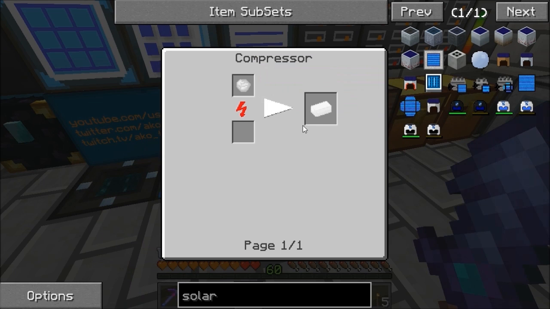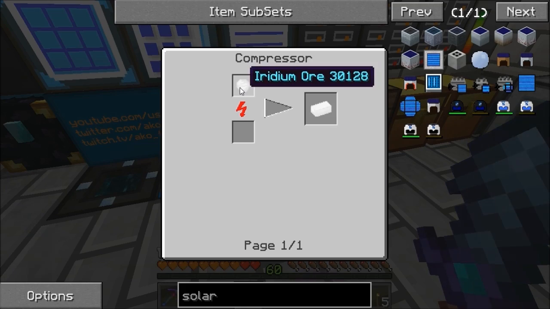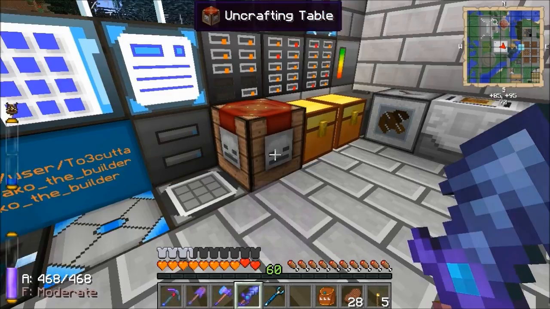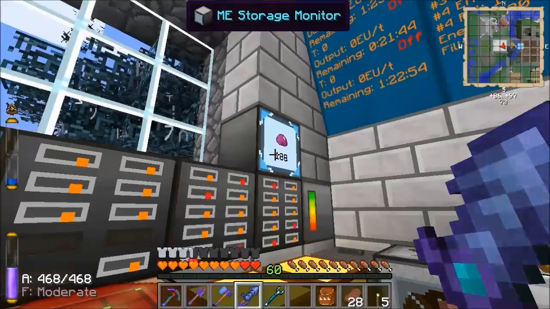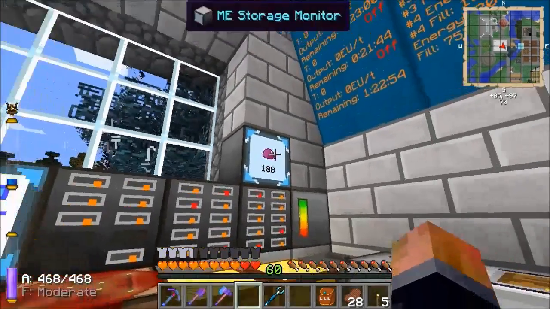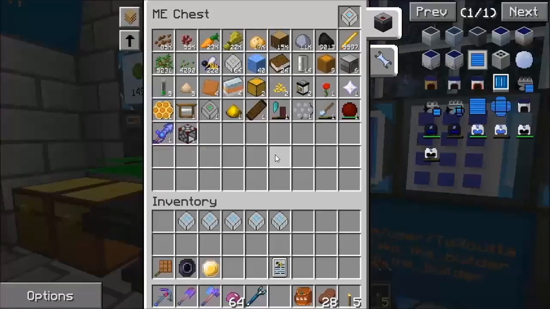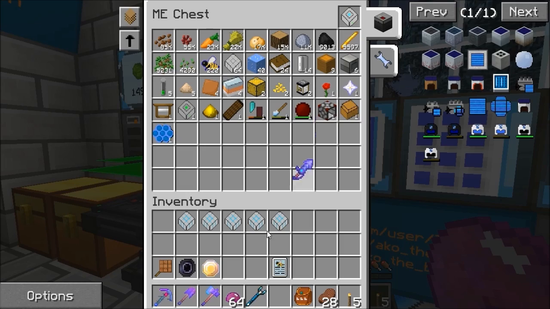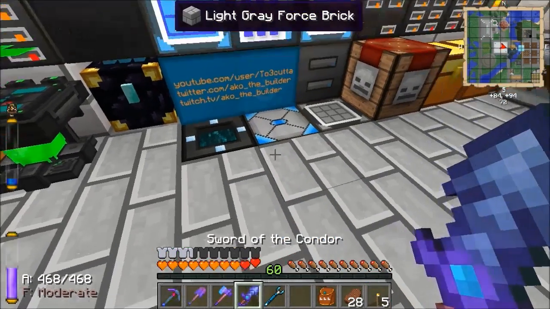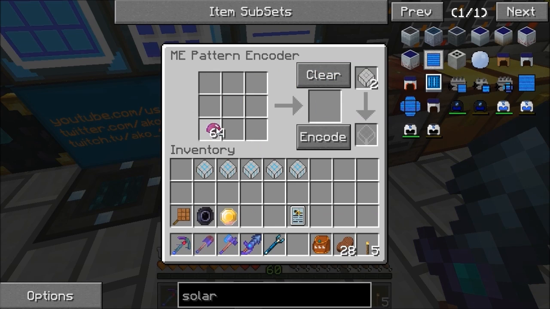So iridium ore we need to make manually, I guess. No, we can make a pattern for iridium ore, can't we? Let's see if we can make a pattern with this. Does that even work? No. Oh, I threw my sword into the system again there, didn't I? There we go. Let's see if this works. So can I make a pattern for iridium? I can, in code. Wonderful.